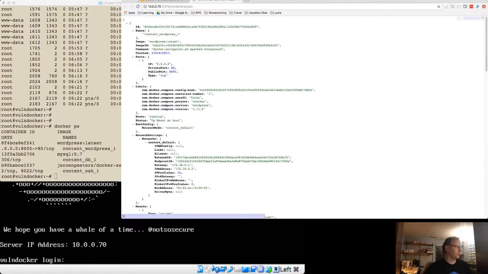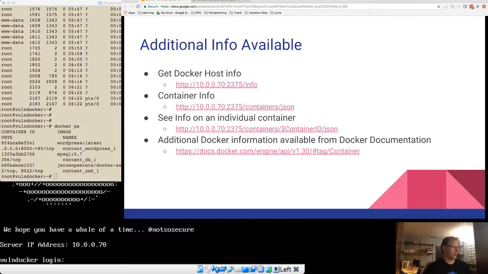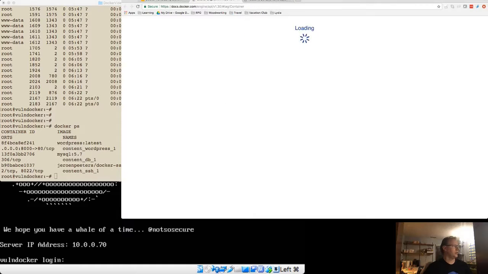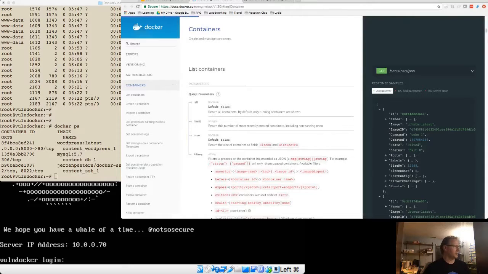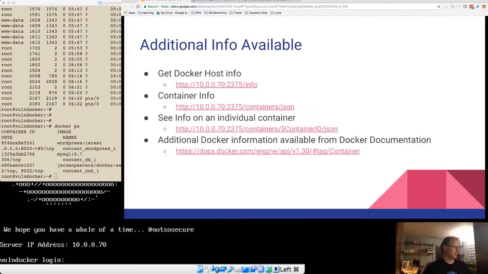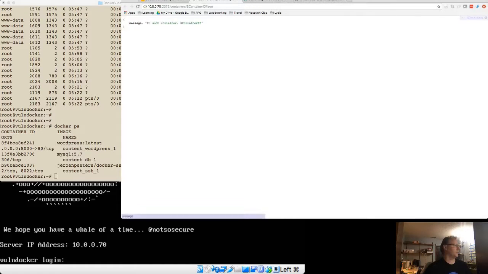If we go back up here, I think this is the ID we need. And then if we go to this, oops, sorry. If we're going to this site here, it's not going to find anything there.